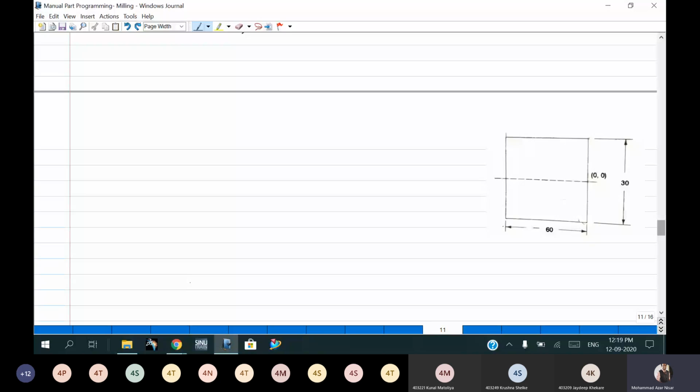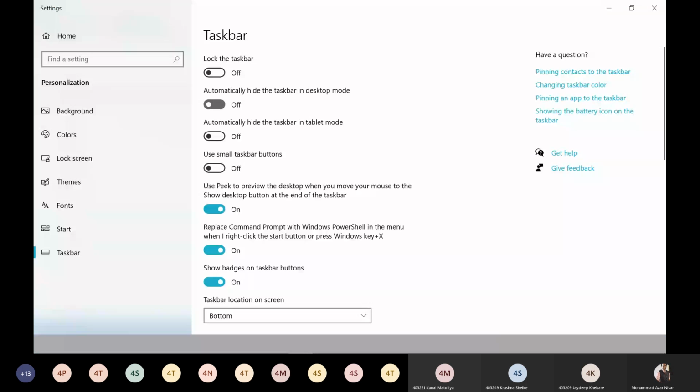In this simple turning operation, the problem given to you is that a blank is given.